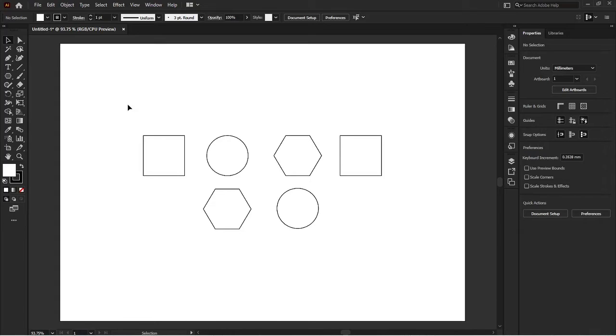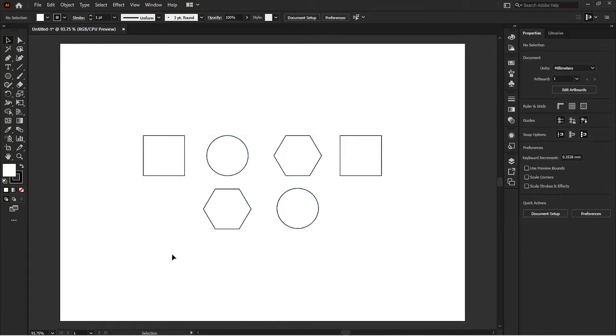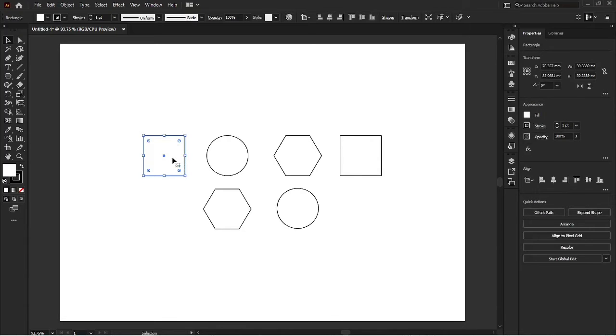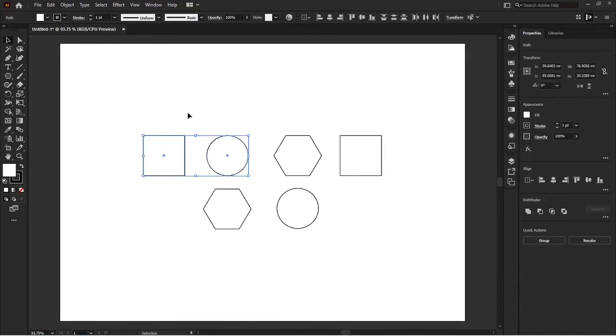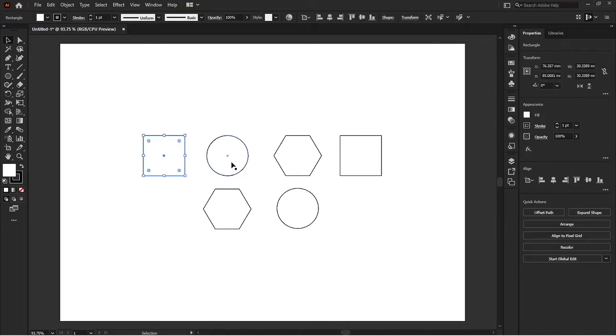Okay? First of all, here you can see I made some shapes on the artboard. Let's apply a fill color in both of these shapes, circle and square. If you want to select multiple shapes at one time, select your shape, and for one more shape, for example circle, press shift key and select your another shape.